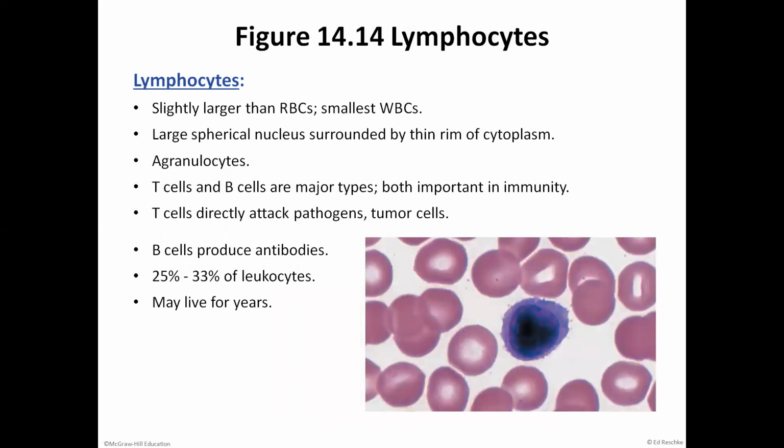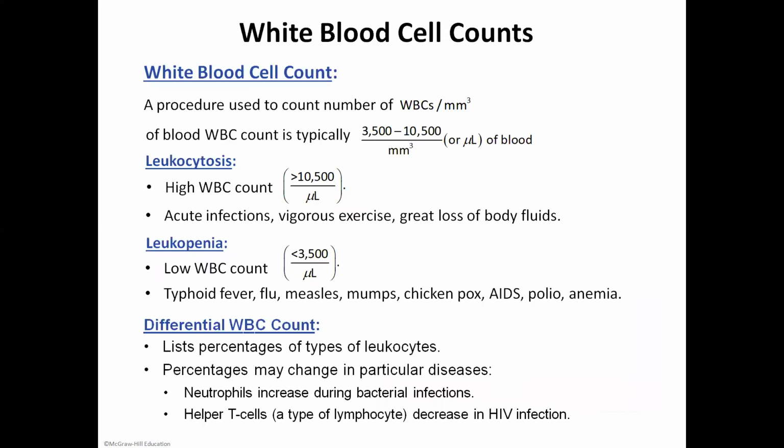And then finally, these guys can actually live for many years. These are our lymphocytes. So you'll hear of T lymphocytes and B lymphocytes, or your T and B cells. They are major when it comes to immunity. When you think about creating plasma cells and creating antibodies, these are the guys we start to talk about. B cells produce antibodies. T cells directly attack and kill the pathogen. So quite useful in our bodies, and we'll discuss them more coming up in the immune system response.